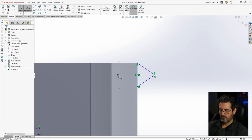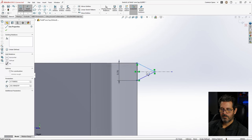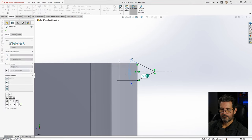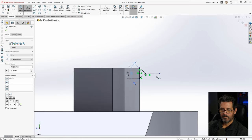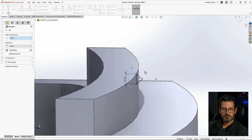Going to make the width of it 0.7, and then let's make this, I don't want it to be 90, I want it to be a little bit less than that. Let's try 80. Looks good. All right, I think that's pretty good. Now this one, we want to go a revolve boss.